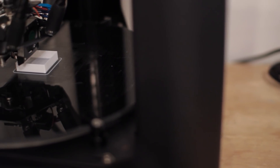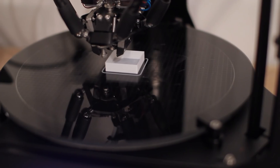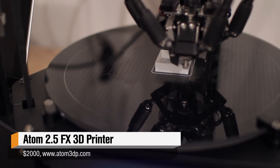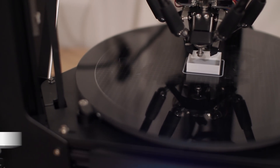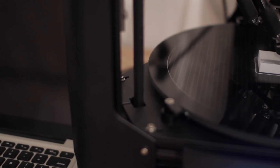The next thing on my list is the Atom 2.5, which by far is my favorite printer out of all the printers that I own. I got this printer earlier this year. It's a Delta style printer. The build quality on it is absolutely amazing, and the presentation when you get the box is absolutely amazing. The thing I like about this printer is it absolutely works. A lot of other printers I have to do some tinkering to get them to print, but this printer — every time I go to print something, it works. The quality of the actual prints is outstanding.